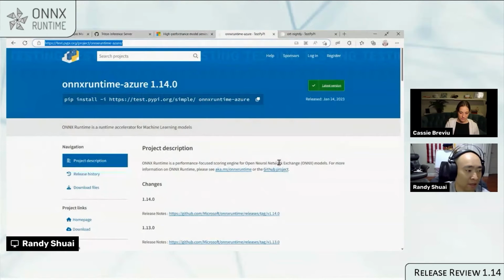So basically, this Azure feature is what we are going to deliver with this coming release as a preview. In the future, we are still planning for better usage and for faster transfer of data. So everything is still ongoing.